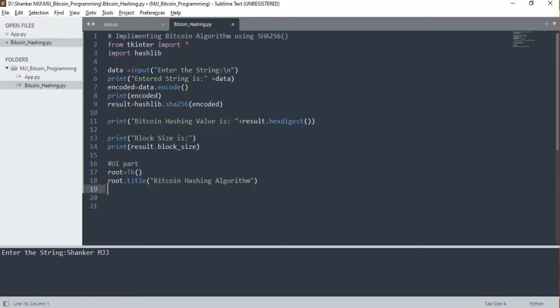And next, I want to give the dimensions with the help of geometry. I will assign 750 as the width and the height is 150. For this one we need quotation marks here.